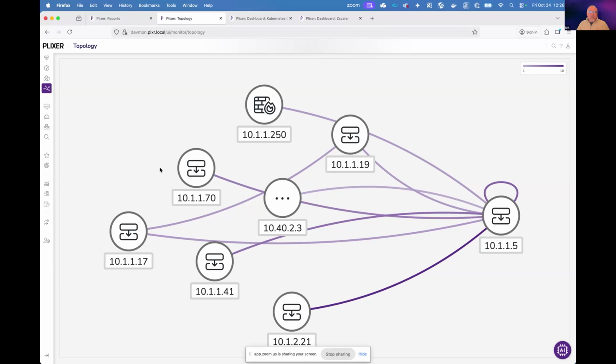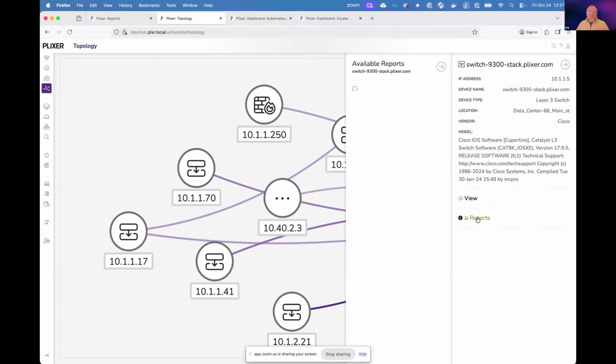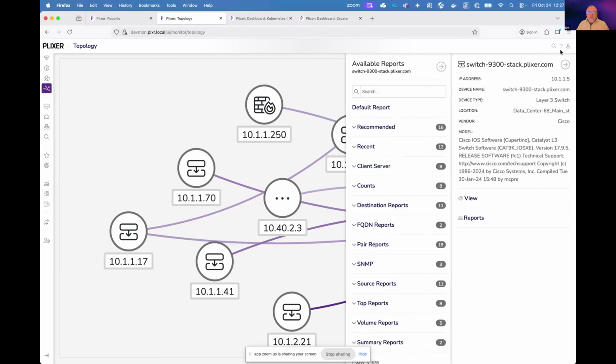So this is showing all of your, this is our little dev network here in Kennebunk, and it's showing you our routers and firewalls and switches and how they're connected. If I drill in on that, I can see the device details about that device. I can pivot to the entity view for that, or I can run a report for the observation point and say, I want to see flows that are happening in that particular spot.